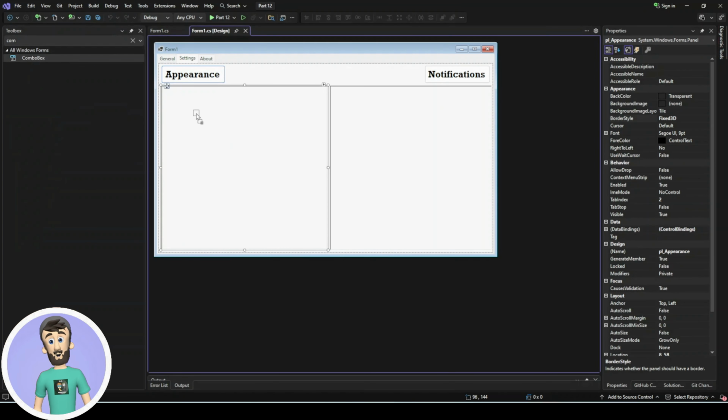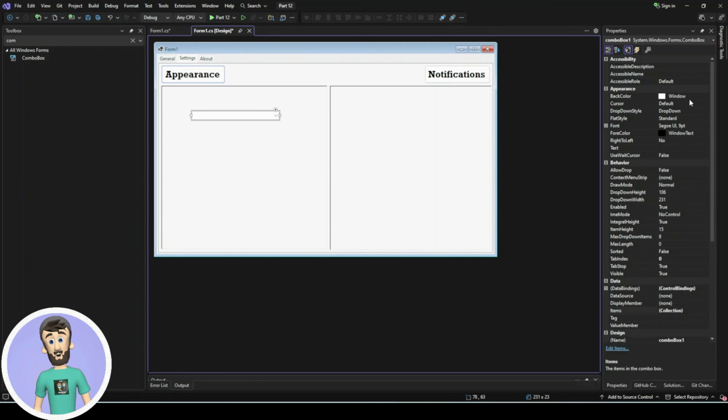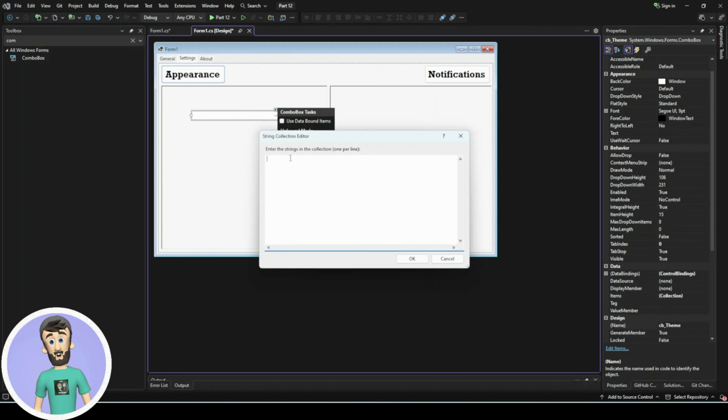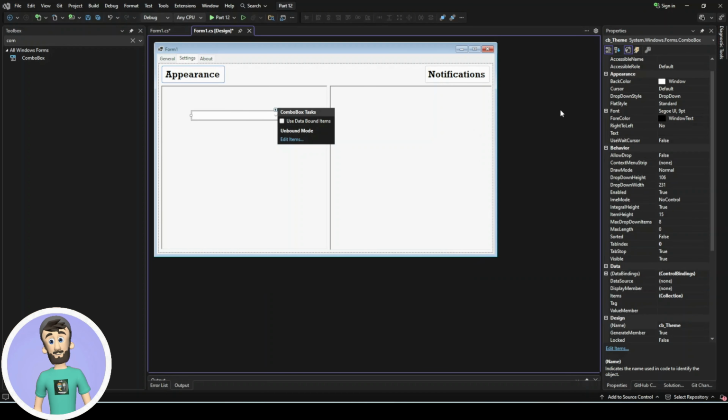Now let's add something really satisfying. A theme switcher. Inside Panel Appearance, add a combo box called Combo Theme. Add 2 items. Light, dark. Now handle the selected index changed event.